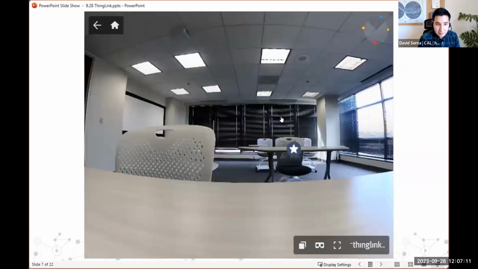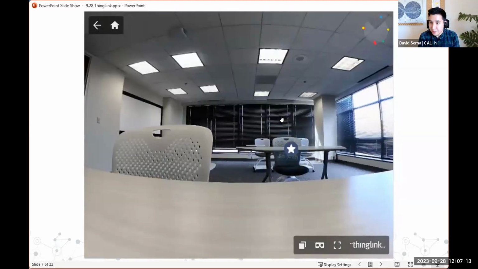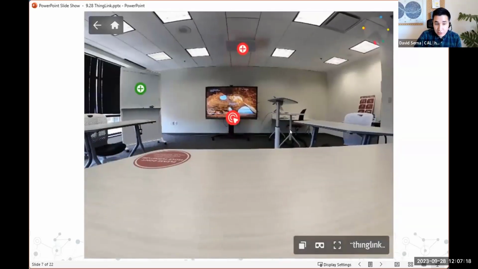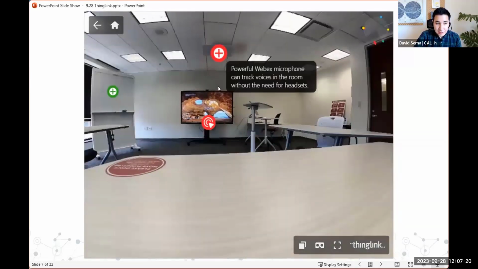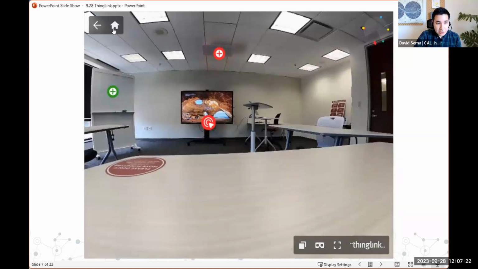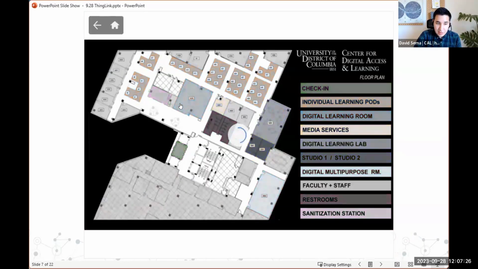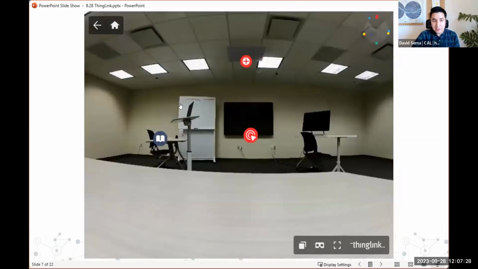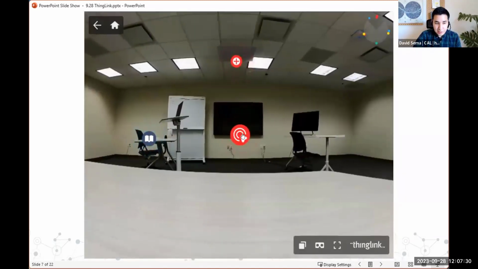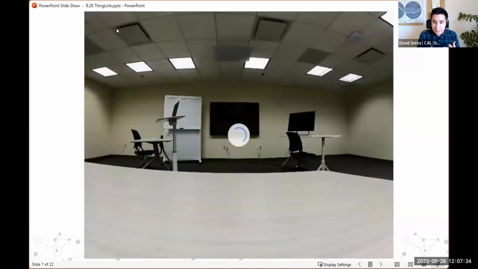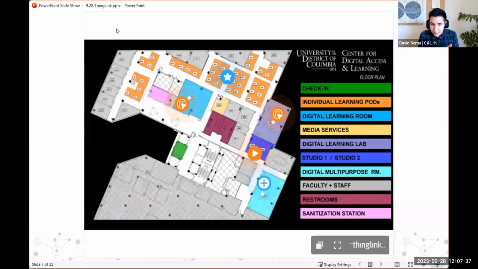So for example, if you have never been to one of our HyFlex spaces, I took a 360 image, right, which you can also view in VR, but it has these clickable hotspots. I can also click back on the home button and take you to our learning room. And same thing, it'll link to that other ThingLink that I created with those clickable hotspots right here. So it's a really nice way to just increase engagement with an image, make it clickable, and add those links, just like I did with the learning pods.